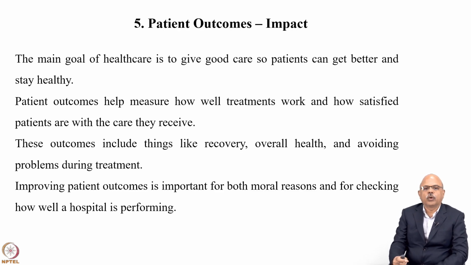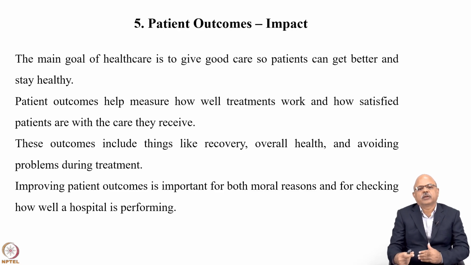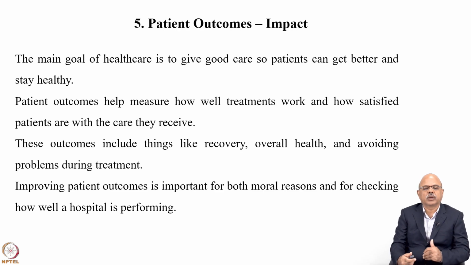The major goal of healthcare quality is to give good care so patients can get better and stay healthy. How do we say that patients can get healthy, and how does patient outcome really affect quality? How does patient outcome help the team in the hospital and in healthcare understand how satisfied the patients are? These outcomes include recovery, overall health, and avoiding problems during treatment. During the hospital stay and even at discharge, there are three processes that help healthcare workers understand the patient outcomes impact.